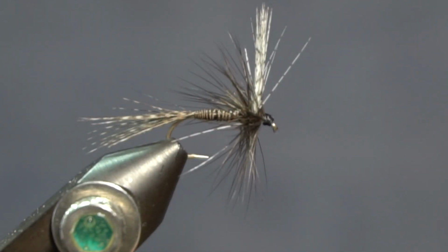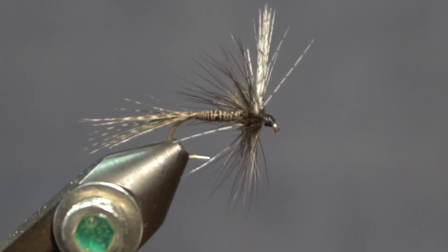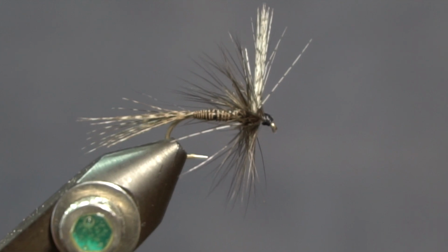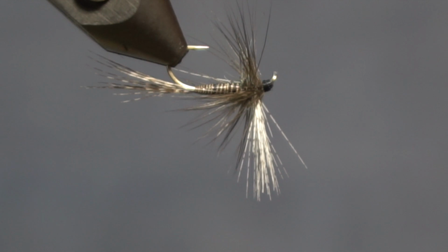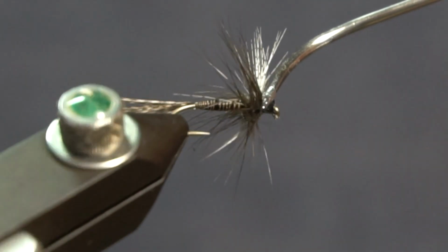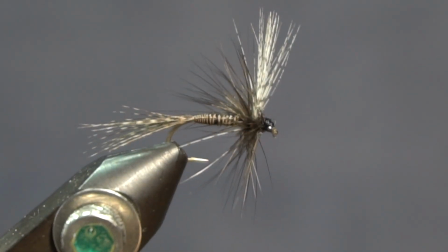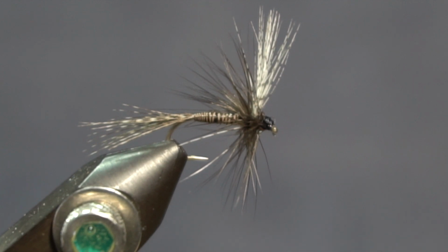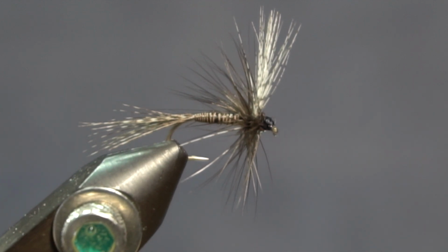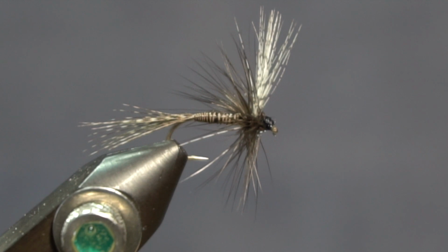And that's essentially it. A rolled wing adult mayfly. Put a little bit of head cement on that knot to keep it from unraveling. This is a Fling and Puterbaugh recipe, I guess we can call it. It's not a named fly, it is an adult mayfly imitation using a rolled wing.